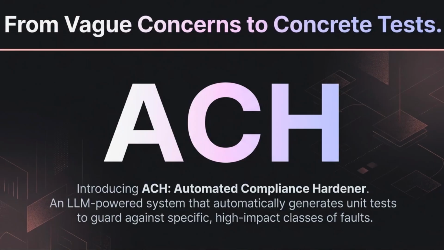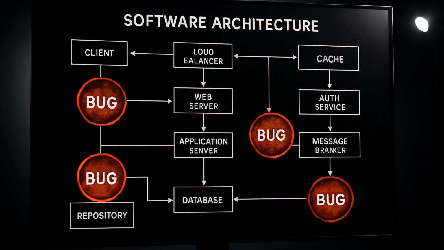So, if I had to summarize the core idea in the paper, it is this: generate the bug first. Instead of asking an LLM to directly write tests, first ask it to generate realistic, false, simulated bugs that represent a specific concern. These simulated bugs are called mutants in this paper. They call this system ACH, Automated Compliance Hardener, which uses LLMs to read a textual concern, like a privacy issue seen before, generate a version of the code with a realistic bug that reflects that concern, and then generate a test that could catch that bug. If the test fails on the mutant but passes on the original code, the test is useful.